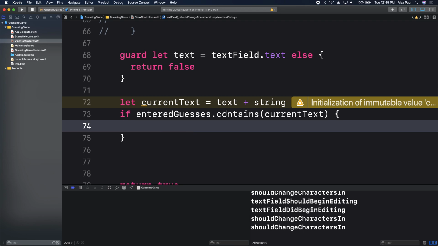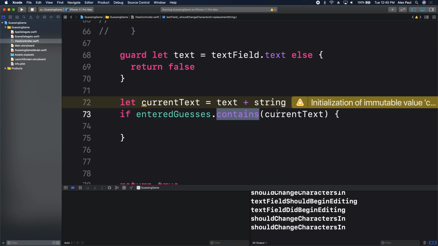And remember, contains on an array goes through the array linearly, every element. Worst case scenario, it needs to check every element in the array. On a set, it doesn't do that. It's constant time because a set is hashable. The elements are unique, so I'm able to constantly find any element in that set with contains. That's why we made our data structure a set as opposed to an array.